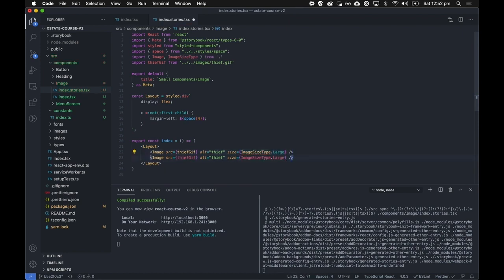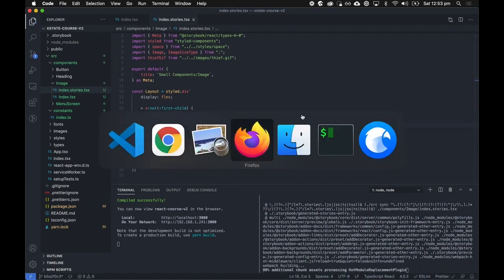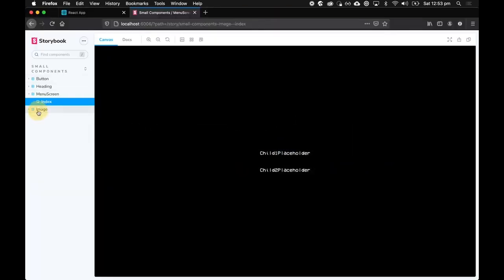And we can just copy that, and for the medium size, we don't have to pass in a size because it's our default, and we'll just change this to small for the last one. Okay, so if we go to our Storybook, we have our image added, and there are 3 image sizes. Perfect.